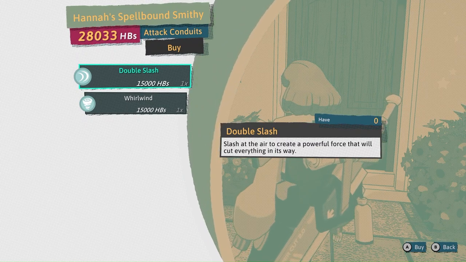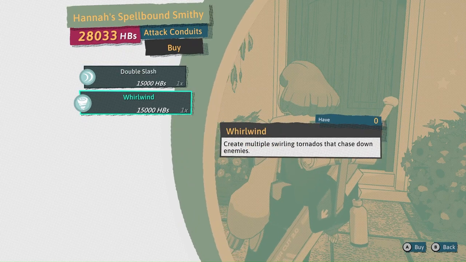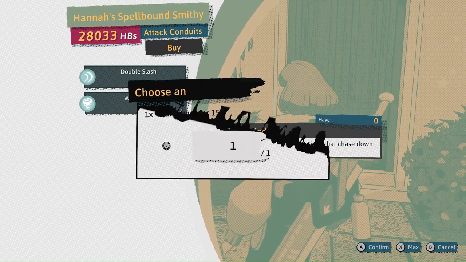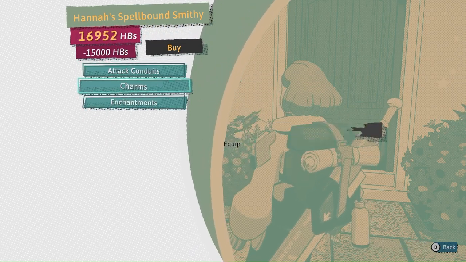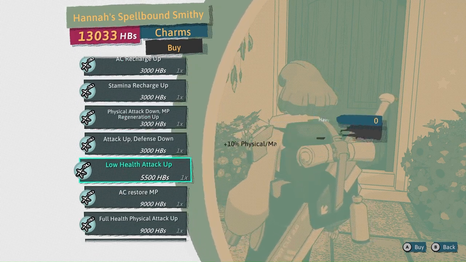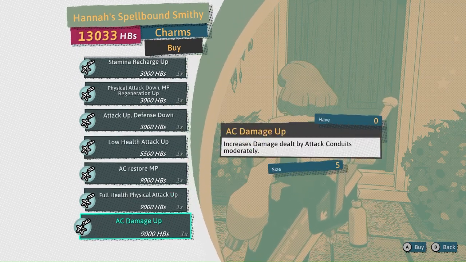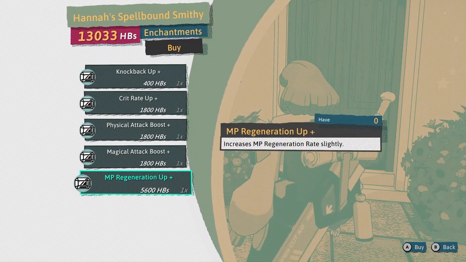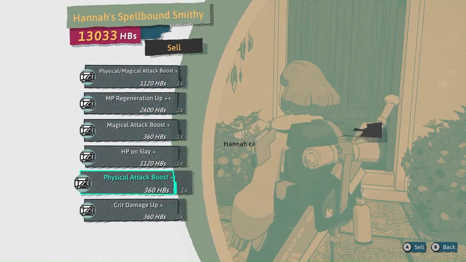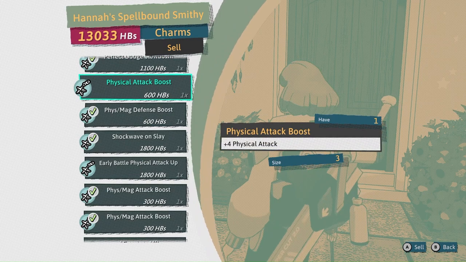15,000 for slash at the air to create a powerful force that will clear cut everything this way. That one, look. Charms. Stamina, physical, attack up, defense down, low health attack. Attack up damage. Enchantments. Unique items, no. Oh, I can sell all those. I can sell charms. Okay, that's good.